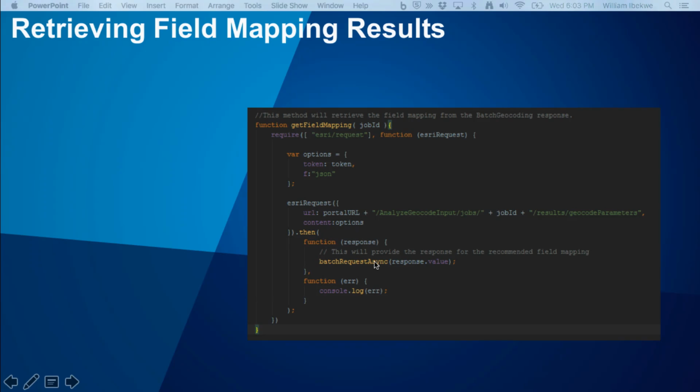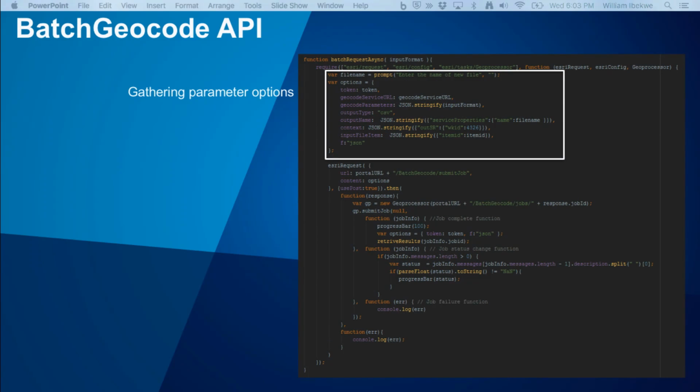So in this response here, I have another function that says batch request async, which is the function that starts the batch geocoding. And the parameter that I have in there is response.value, which gives you the values of the field mapping that I'm going to pass into the request. So here's the batch geocoding API in action.